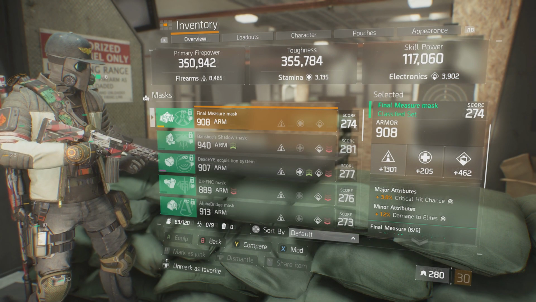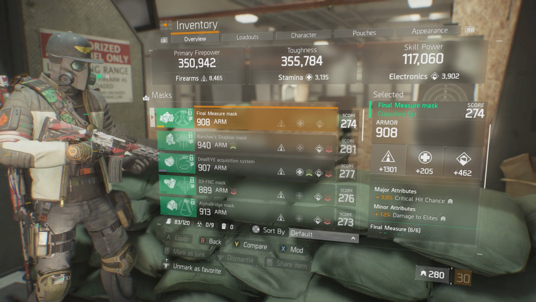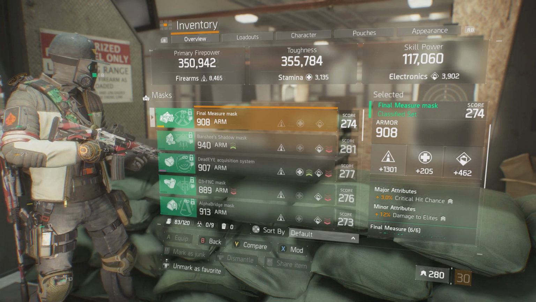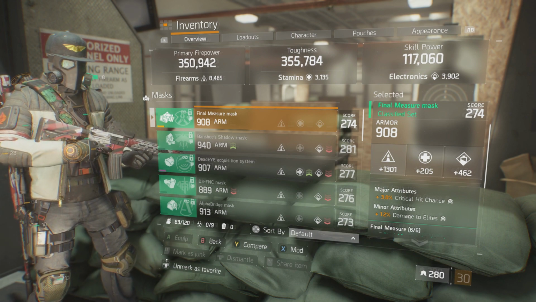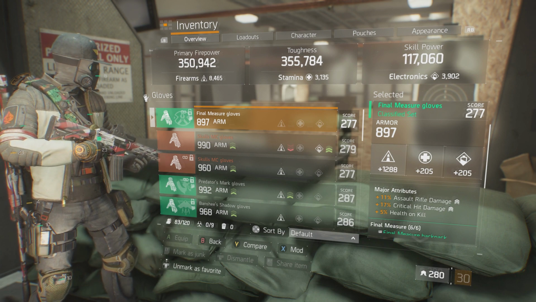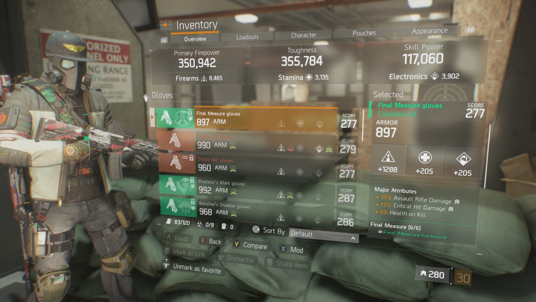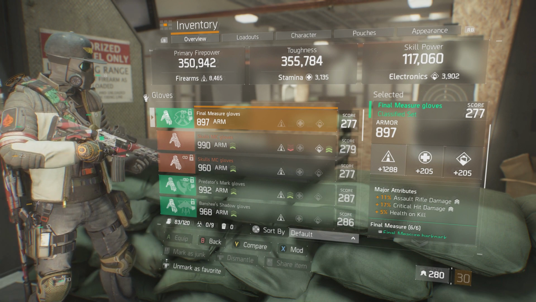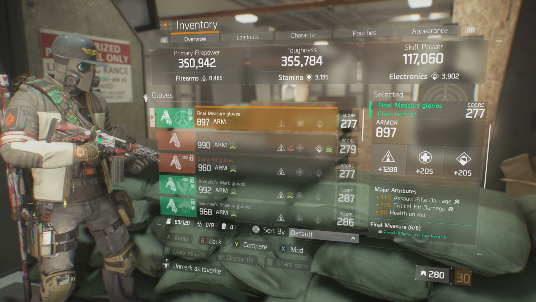On my mask, I have it rolled with critical hit chance and damage to elites, which will both help you in the DPS area, especially in PvE with that damage to elites. On my gloves, I have assault rifle damage, as that is my main weapon of choice, critical hit damage, and health on kill. Ideally, health on kill will be rerolled to crit hit chance or skill haste.